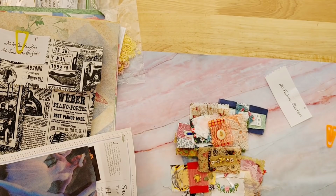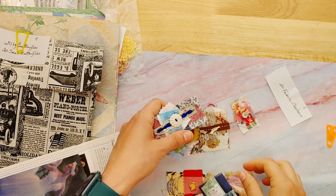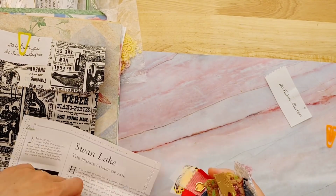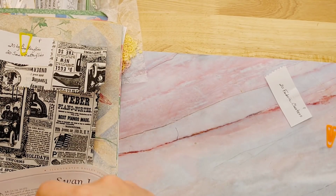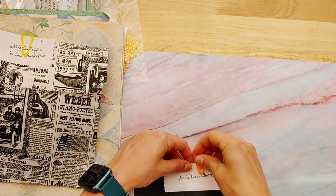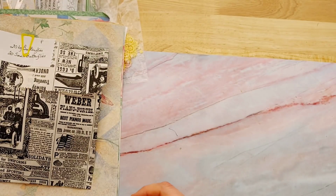I'll be back. Okay. So yeah, there's all of these gorgeous clusters. So pretty. Look at those little birds on there. Oh my word. Treasure trove. 20 of them. Some of these mega packs will definitely have a pretty hefty price tag on them, but there's so much handmade work that goes into it, and definitely you're buying it in bulk. It will last you a while.